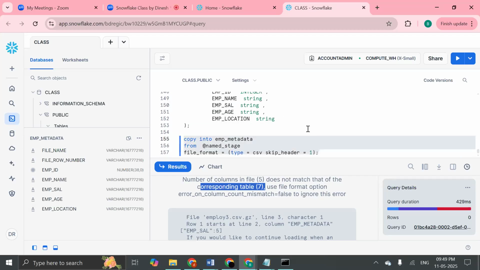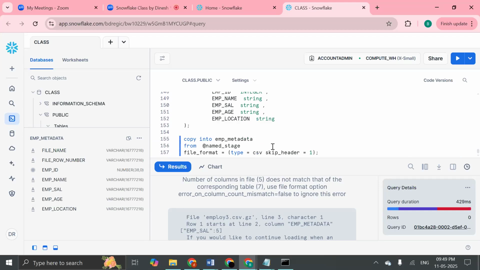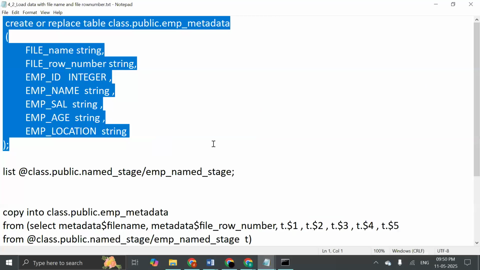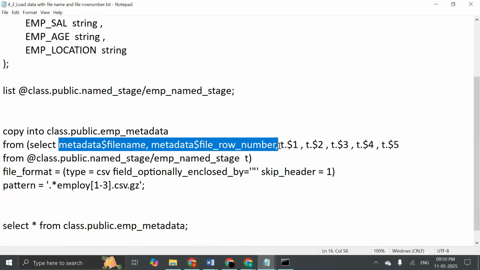But what is our requirement? We need the file name and we need the file row number. These are the metadata columns from the stage area. To get that, see this, select: we have to use metadata file name and then metadata file row number.